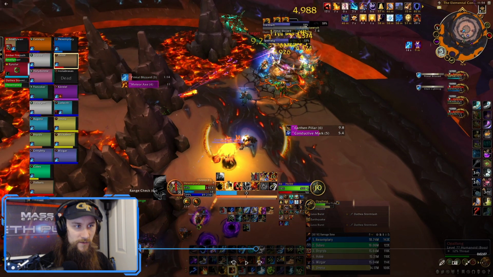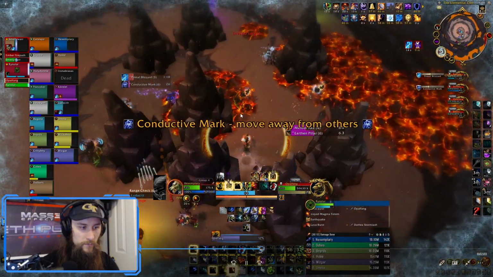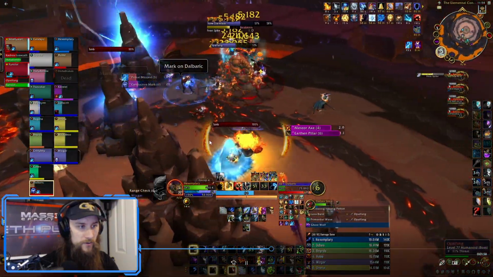Not because I needed to spread Flame Shocks, but because it does a lot of damage when you have 4 targets clumped up, especially when you're under the effects of Splintered Elements, which I'm not right now. I probably should have waited until I'd gotten a Splintered Elements. That's something I could have done better: just wait for this next Primordial Surge, or Primordial Wave, before dropping your Liquid Magma Totem.